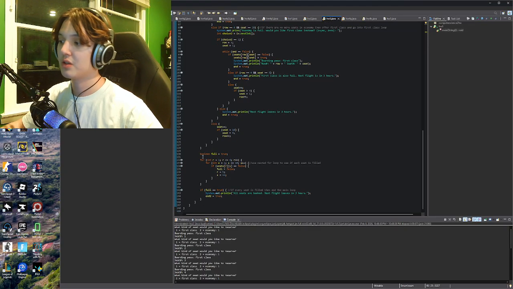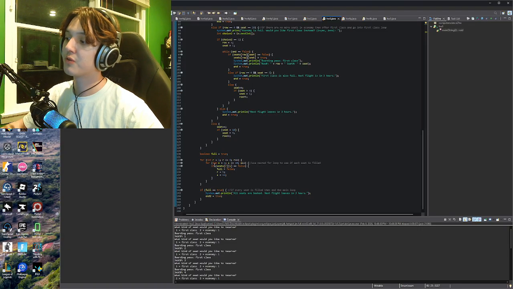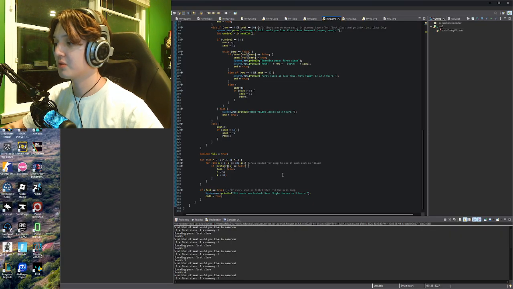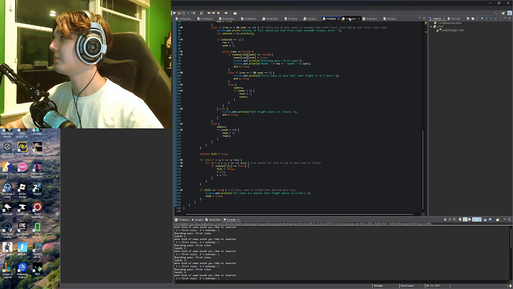That's the main important thing. And then for how you tell if the entire thing is true, I use the same assumption. However, this time you use a nested for loop to sift through the rows and the columns. And if all the seats are full, then it ends the main loop.